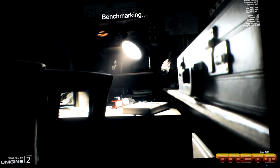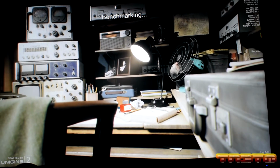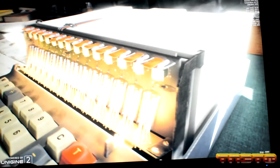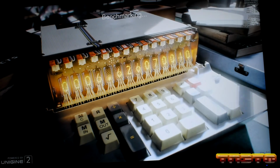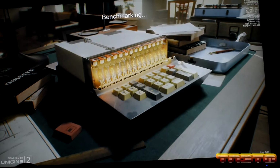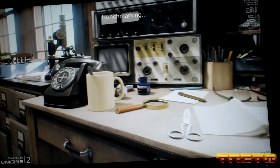So it's running again. Our FPS counter, it's probably out of frame. Well, you can probably barely make it out. FPS is showing around 73 FPS right now. Dip into around 66 FPS. So our average FPS, I'm gonna let it stabilize here because it's transitioning. That's so pretty, those tubes. But it's averaging about 67.16. Yeah, it's averaging about 66 FPS on 1080p Extreme.